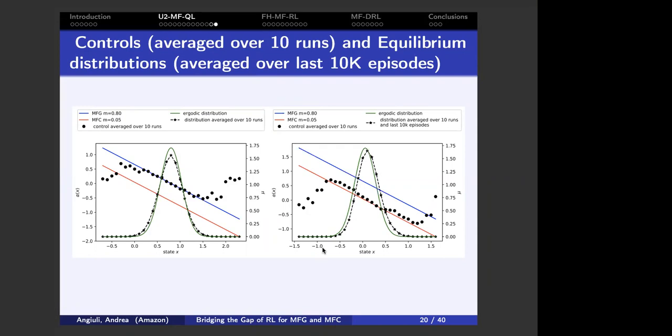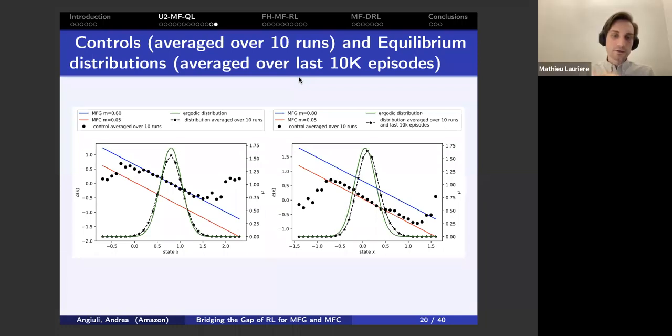I can give you an insight. The mean field control problem is always more noisy. In particular, here we are not only averaging over 10 runs, but we are also averaging over the last 10,000 learning episodes. The last average is something that you need for the mean field control problem, because when you allow the learning rates to be so large, and allow a very quick change of the estimates of the distribution of the agents, then you have a behavior that is very noisy. This is particularly true for the mean field control problem, and we fix this by averaging over the last 10,000 episodes. So I think it's definitely interesting to proceed to an estimation of the error, but it's something that we haven't tackled yet.